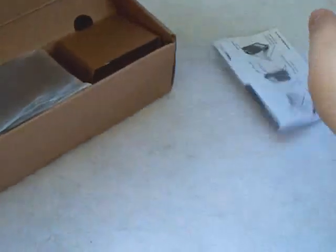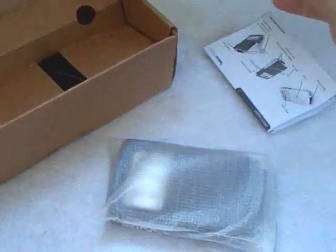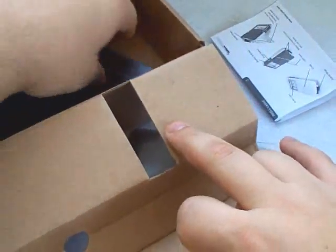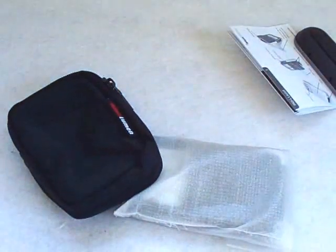Opening the box — here's your user guide, putting that aside. Here's your actual flashlight with a thin little profile. There's just a little spacer so it doesn't rattle around. Pulling up the cardboard, on the inside you have your cable organizer, which is very interesting — I'll show you that in a bit. And then you get your carry case.